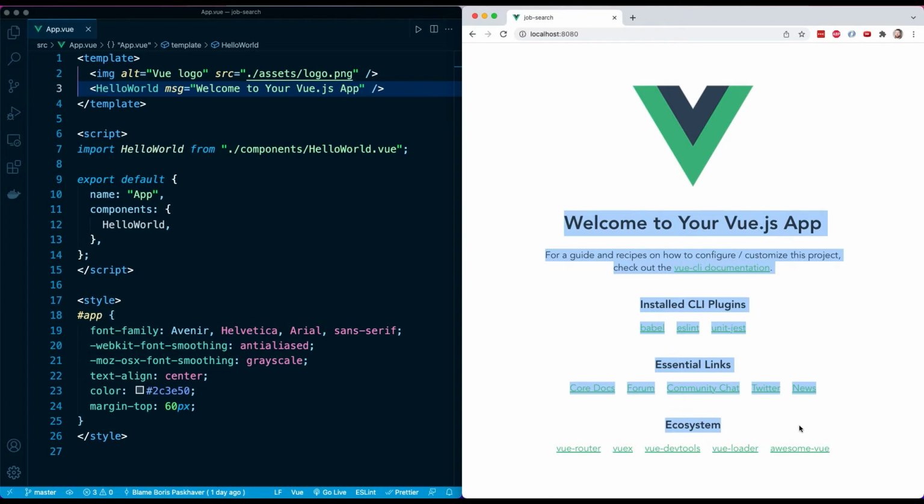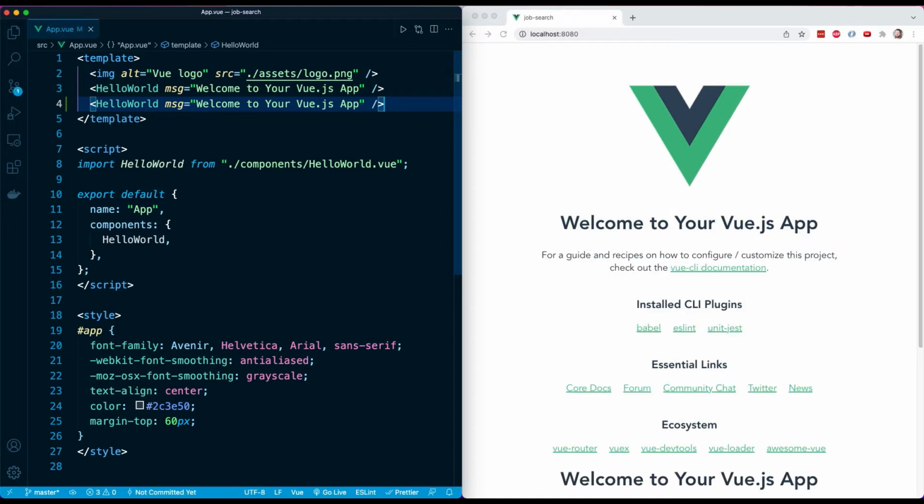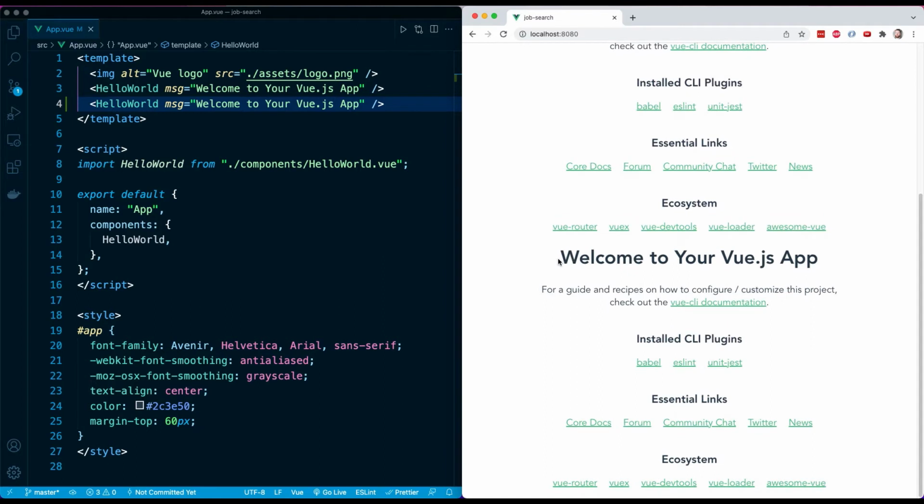Now, the beautiful part about components is we can reuse them as often as we'd like. So what I'm going to do here is copy line number 3 and paste it down below. So now I'm going to render 2 hello world components right after each other. And as soon as I save this, we're going to see the changes in the browser. And exactly as we'd expect, we now see a second section of this page, which is the second rendering of the hello world component right here. It's the exact same component, but we're rendering it twice in a row. And thus, we don't have to worry about the complexities of this HTML, CSS, and JavaScript because it is all packaged away in its own independent hello world component.